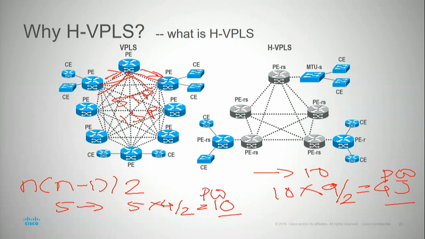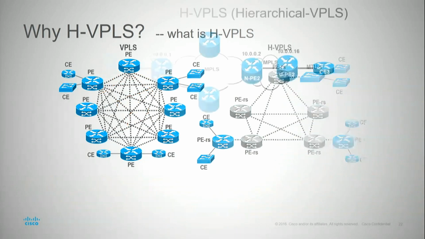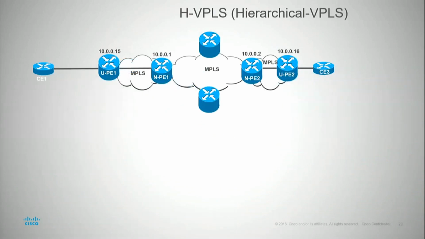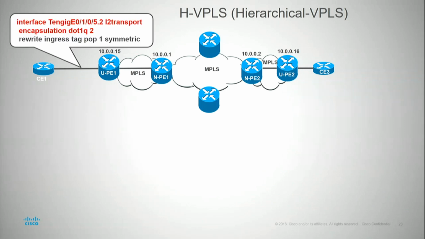So it becomes very difficult to manage all these devices, and it becomes a signaling overhead. A real detriment to large scale deployment is the packet replication requirement for each provisioned pseudo wire on the PE router. To avoid this, we can use the hierarchical structure. Here we can see this is the attachment circuit, this is the user PE, and this is the network facing PE.